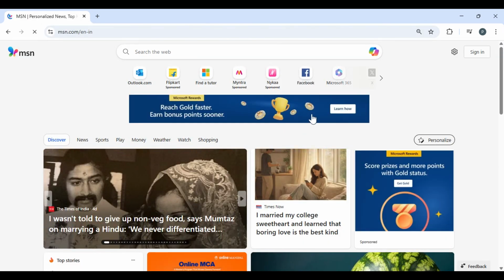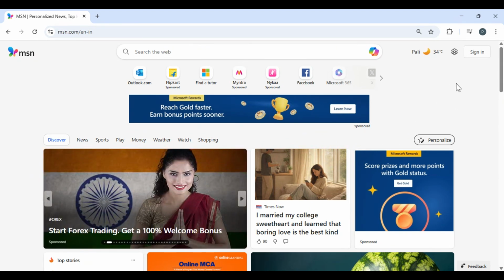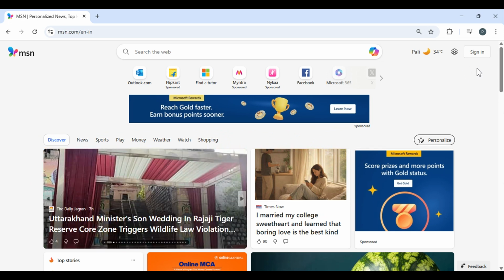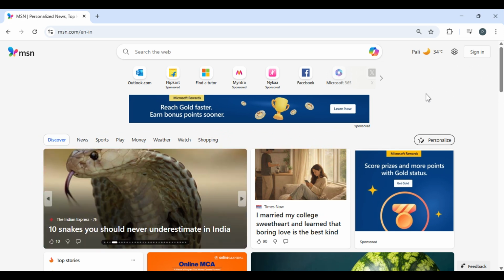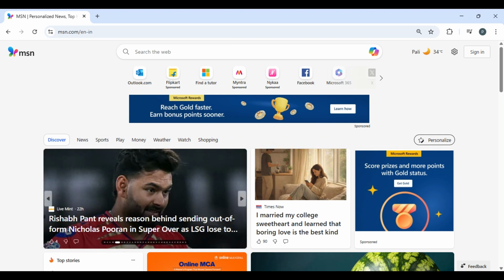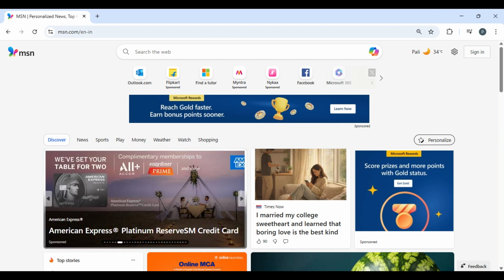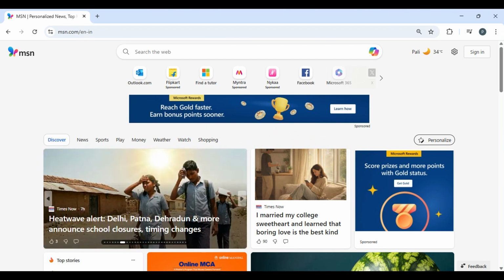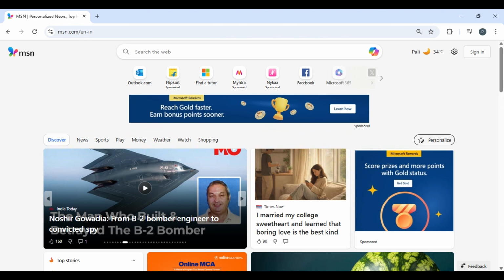In most cases, clearing the cookies and restarting the browser fixes the sign-in error and lets you access your MSN account normally. If it still doesn't work, you may want to double check your internet connection, try a different browser, or wait a little while in case MSN is having a temporary service issue. But usually, this simple clear and retry method solves the problem fast, and that's how to fix an MSN error signing in using a quick browser reset.